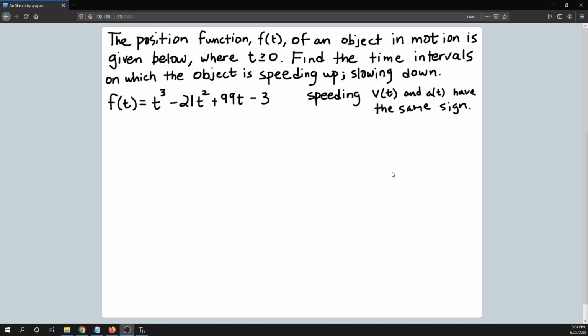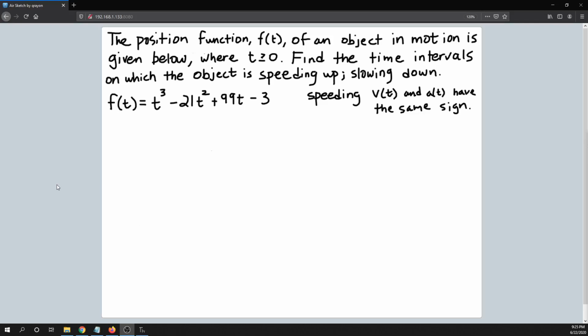Remember, we're basically traveling back and forth on a number line. If the velocity is positive, then we're traveling in the positive x direction, let's say. And if the velocity is negative, we're traveling in the negative x direction, so to the left. Just think of the acceleration as you're given a push. So say you're traveling in the positive direction and somebody pushes you in that same direction, kind of pushing you from the back, you're going to speed up. If your velocity is negative, so you're traveling towards the left on the number line, and your acceleration is also negative, that means you're getting pushed in the direction that you're already traveling, you're going to speed up.